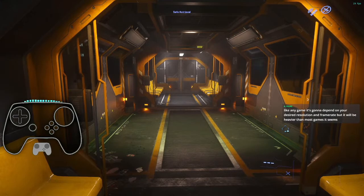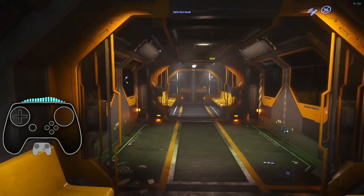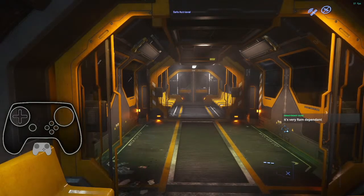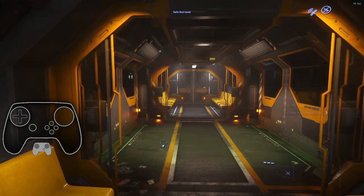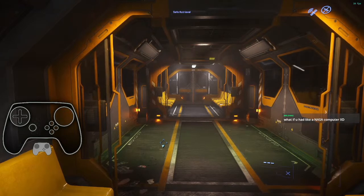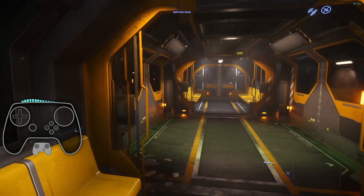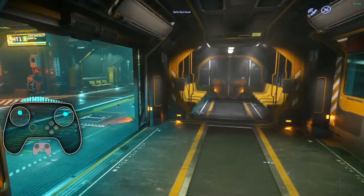Current state of the game, I'd say it's looking pretty good. I mean, you still have lots of server issues and lag and desync, but I haven't been getting crashes. They're adding more mission content. There's stuff to do. I mean, just to be clear, computer specs do matter, but it's an online game, so you will be limited by the health of the servers.